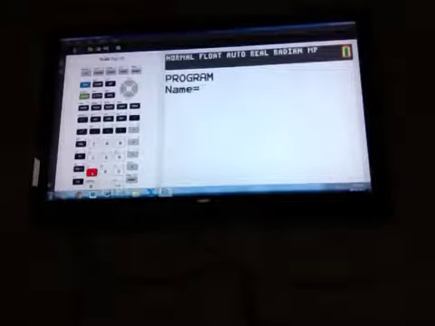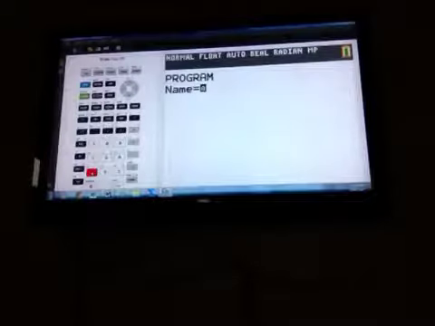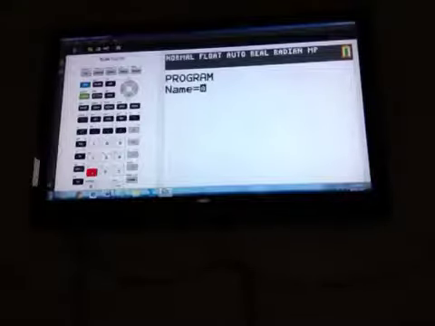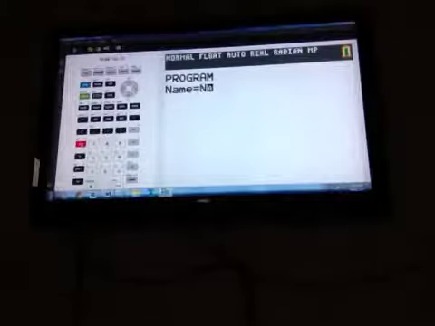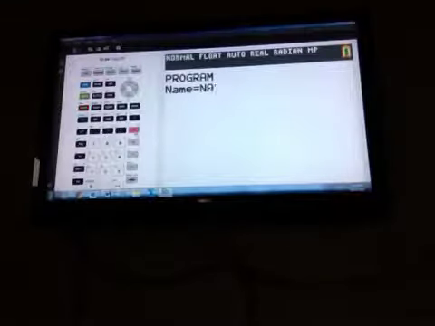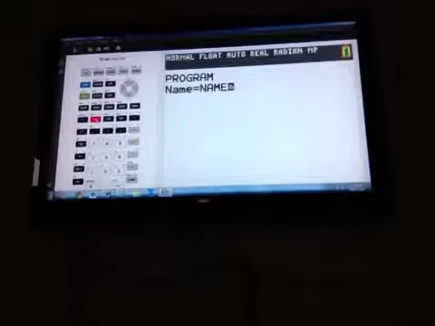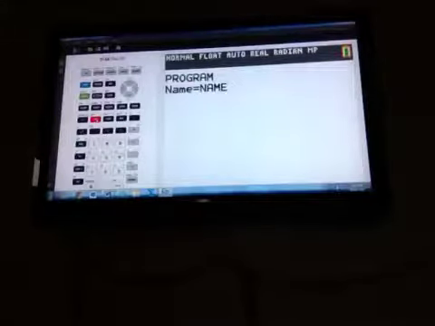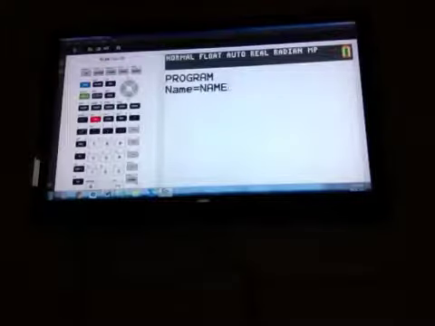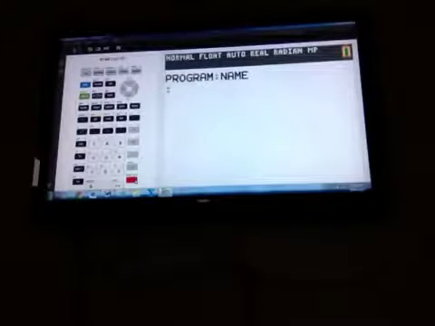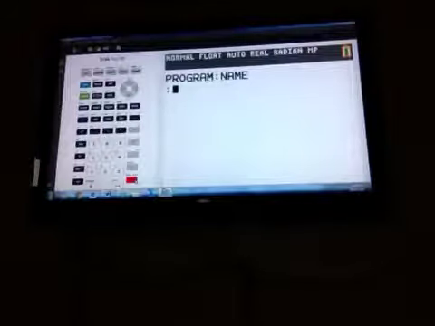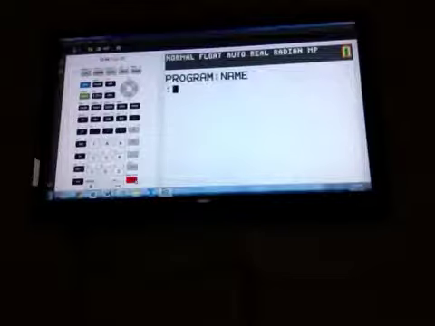Here is where I want you to just write the word name, N-A-M-E. So take a second to do that, and then press enter. This is where you would begin to write a program. I am not a programmer. I've never written a program. But what we're going to do here is put our actual name now.